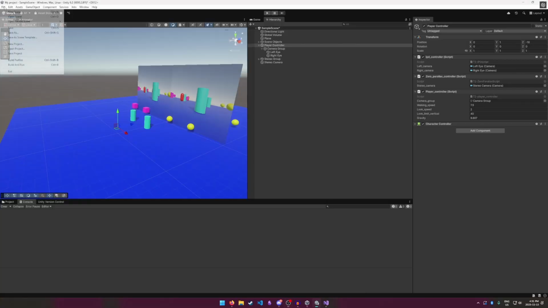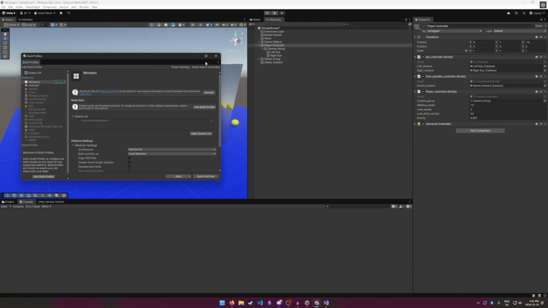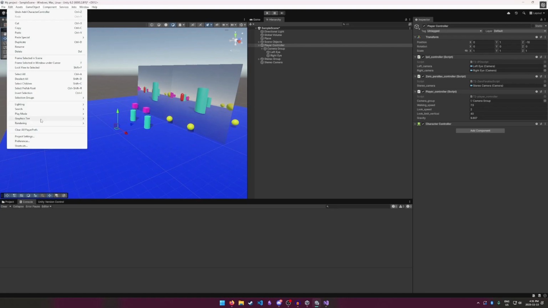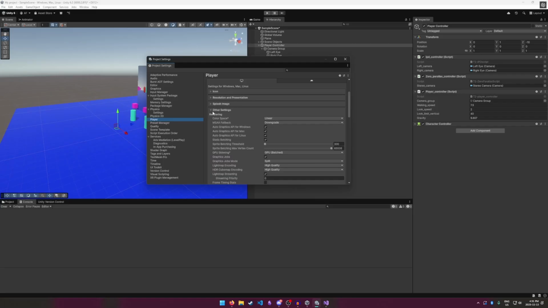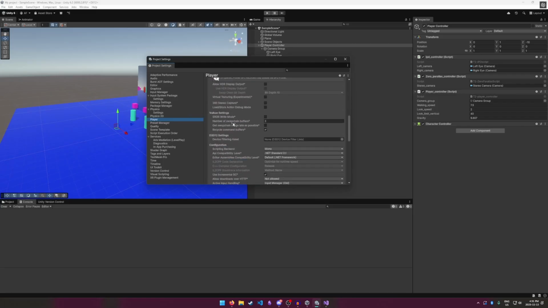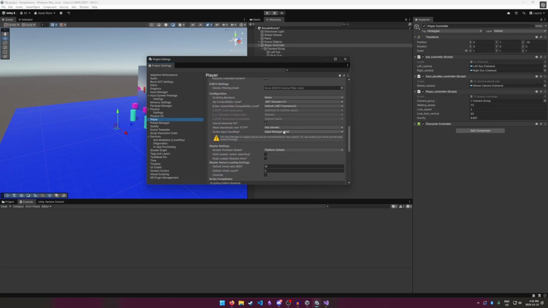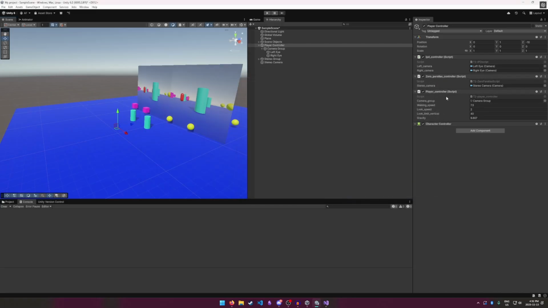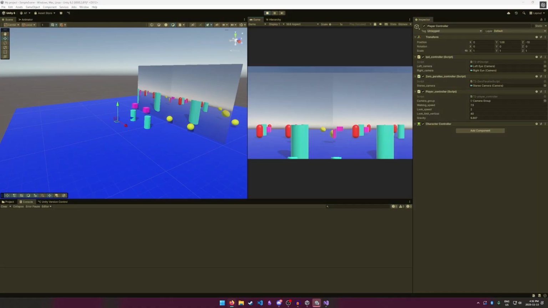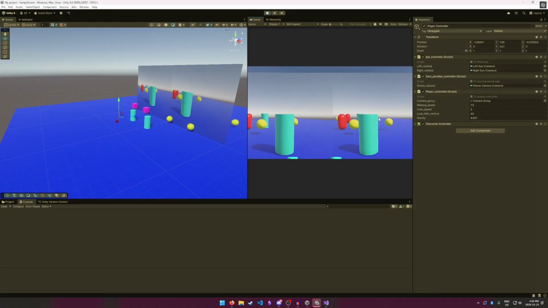Forgot about one thing to tell you. In the build profiles, since these scripts are using a bit of an older version, we'll probably have to update this down the line. If you head to project settings, go to player, in other settings, scroll down until you get to active input handling. Make sure to change it to old if you're using these scripts. That will allow you to use this older player controller script. And from there, you can click play, and you should be able to move around with the mouse and WASD.